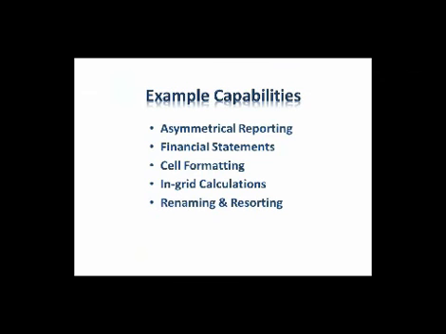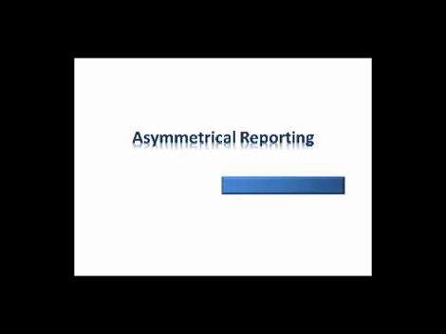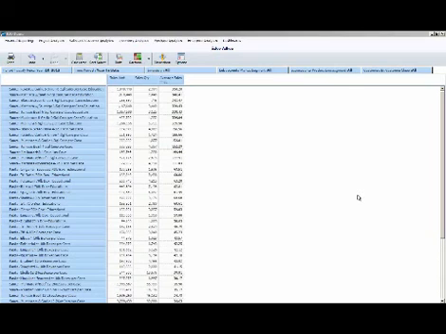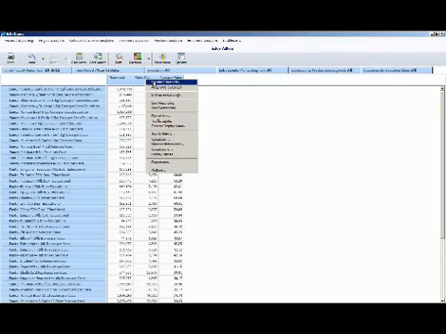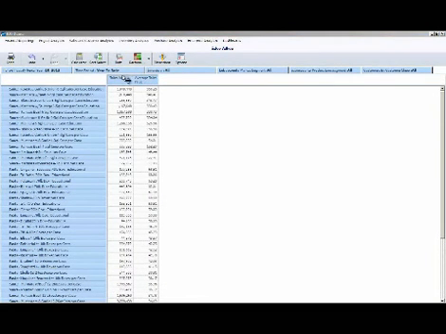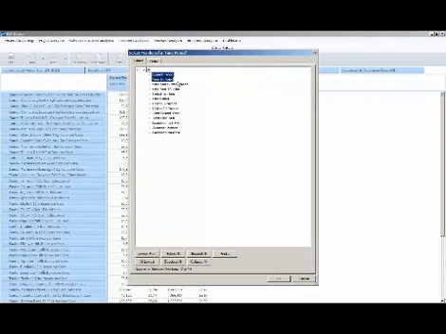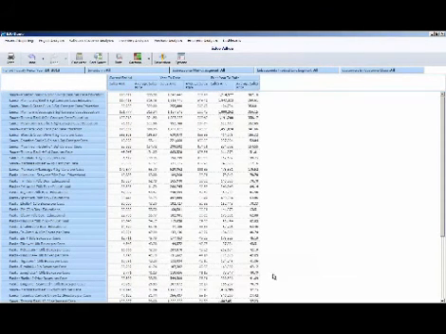BIO's president and founder, Dan Schwartz, will highlight a few of the capabilities that make BIO a unique offering in the Dynamics market. Not all information is created equal. For instance, sometimes a column of data is relevant for a particular time period and not another. Dan will show us how to create a report that does away with superfluous or irrelevant columns. In this case, we'd like to show not only sales amount and average sales price, we'd also like to see it for multiple time periods. And we'll look at current year-to-date and prior year-to-date.